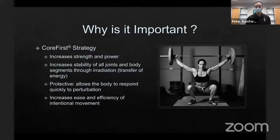Like Pete and I, we think about this every day, whether we're getting in and out of bed or going down to pick something up, doing any exercise at the gym. You need to think about position and your alignment. How are you using your core with literally everything you're doing throughout your day? That's one of the best ways to keep your entire body healthy from a physical standpoint as you age.